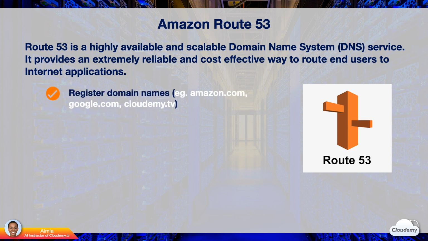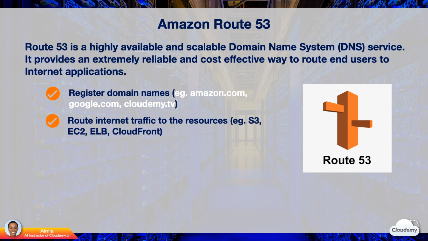You can register public domain names on Route 53 for your websites or applications on the Internet. Route 53 helps connect the web browser of end users to your websites. It routes Internet traffic to resources for your domain names. These resources can be both AWS or non-AWS resources. Route 53 can route traffic to any resources as long as they have domain names.